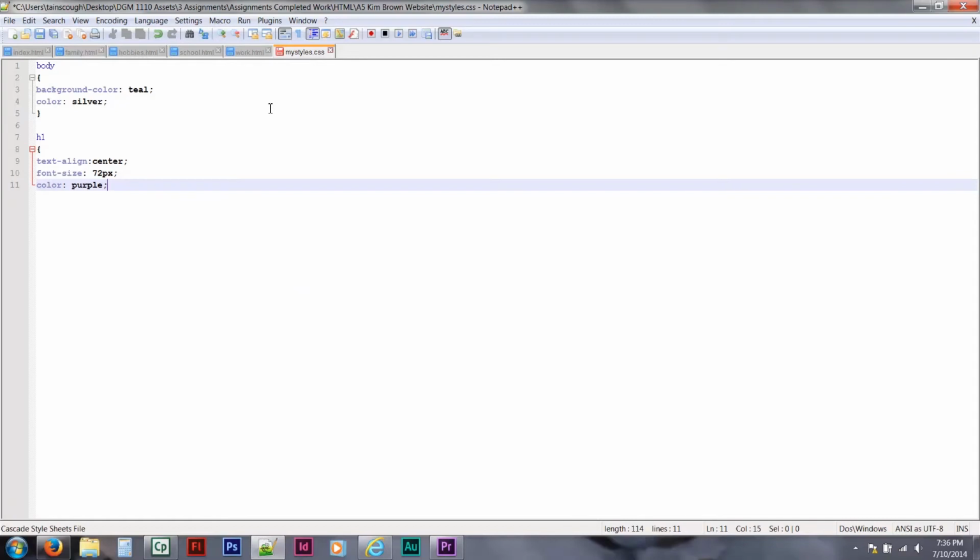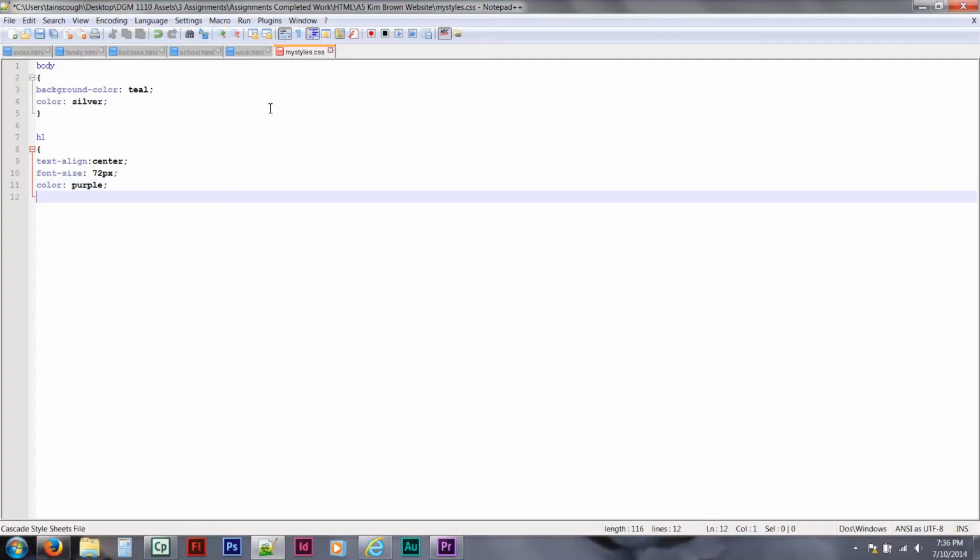Can we change them later? Yes, you can change them after. Put a color in there now though, so at least you can see that it's changed. So those are the only 3 attributes that we're going to change for heading number 1. Go ahead and turn it off with the closing curly brace. They come in a pair, just like they would if it was HTML.